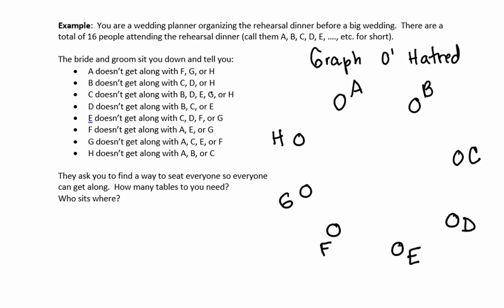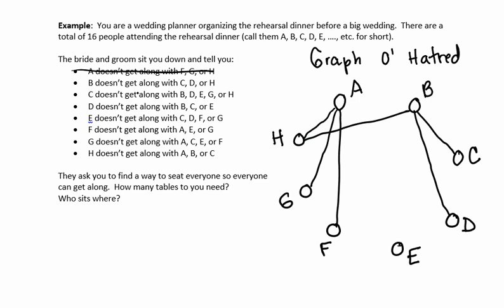And the idea is that we don't want A to have to sit at a table with F, G, or H. So we're going to picture each of our tables as having a different color tablecloth. If we want to make sure A isn't sitting at the same color table as F, G, or H, then we need to, on the graph, make those adjacent. So A needs to be connected to F, and then we won't color them the same color. A doesn't like G, and A doesn't like H. All right, so I've got that one. B doesn't get along with C, D, or H. So we don't want B to be at the same table as C. We don't want B to sit at the same table as D. And we don't want B to sit at the same table as H.